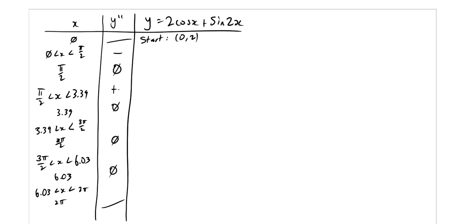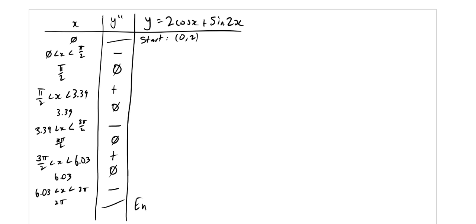Again, you got to practice this a few times so that you get used to doing this yourself. Next one works out to be negative. You could use 4 for that one. I could use 6 for the next one. It works out to be positive. And the last one, 2 pi is like 6.28, right? 2 times 3.14 and 6.03. So I got to use a decimal here. You could use 6.1 or 6.2, something like that. Make sure that's not the mistake that you make, picking the wrong decimal value.